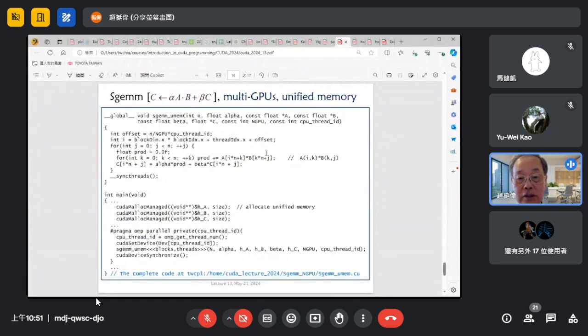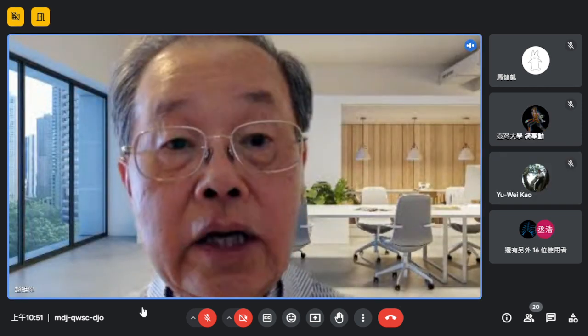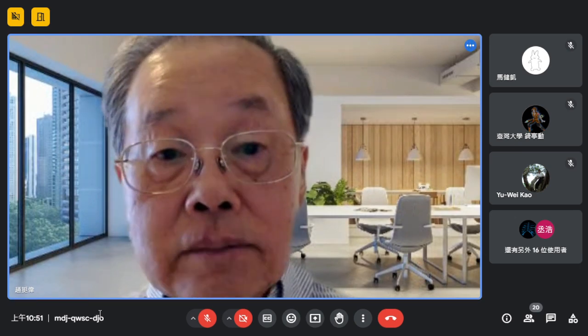I can go to the detailed code, but not on my laptop, not at the TWCP1. Maybe I can do it here. Let me change the screen to another window.